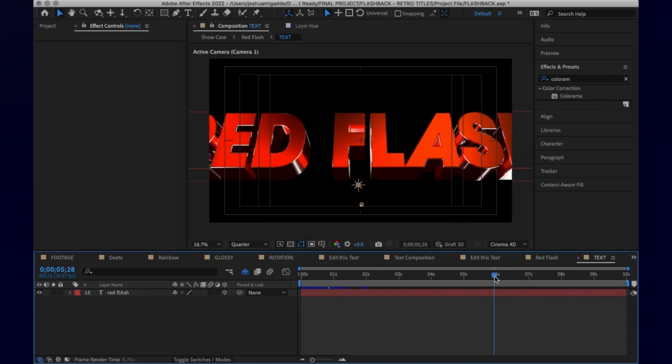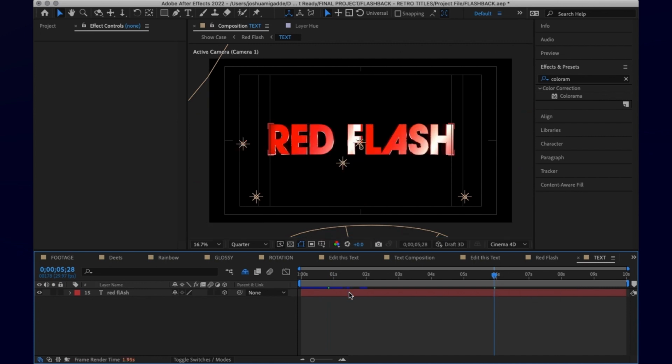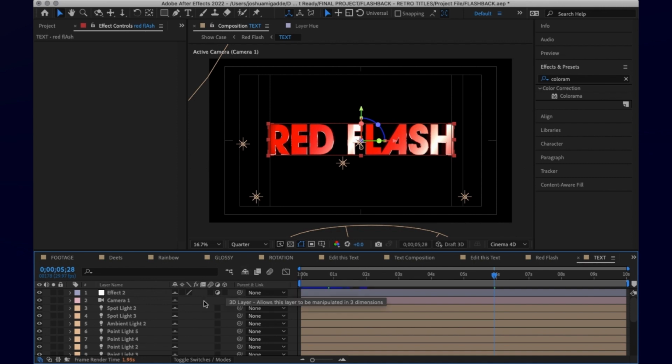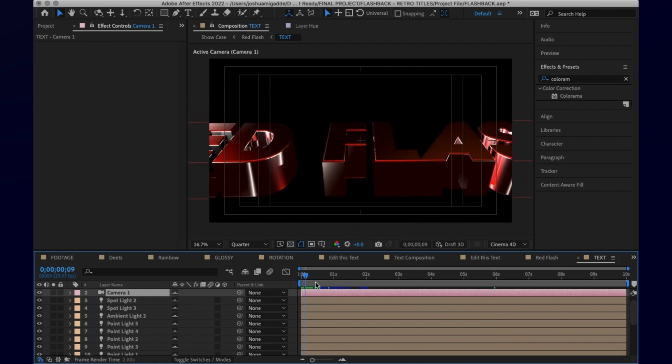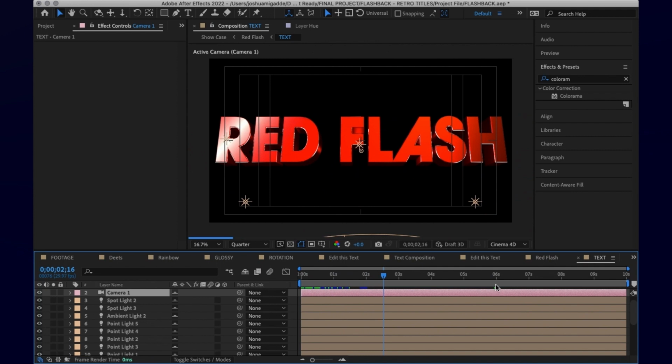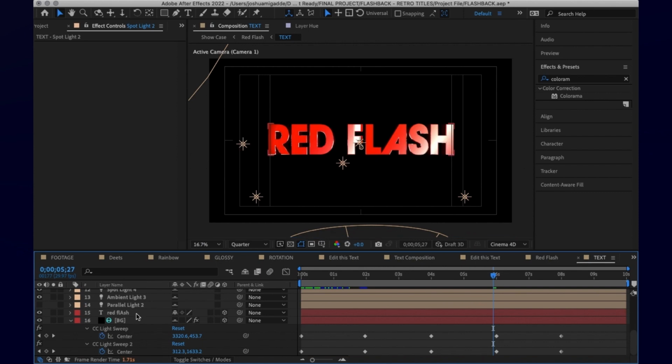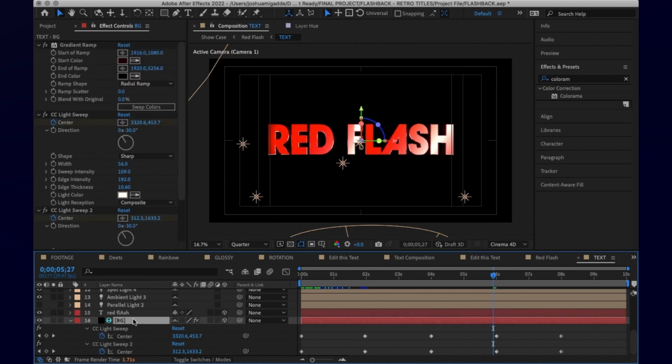If I come somewhere like here, I can change my text, and again, I'm using shy layers. Most of the layers are shy layers, and I have a camera, the one that's enabling me to get that kind of motion if you preview it. And then I have tons of lights, and I'm also using an environmental layer here.